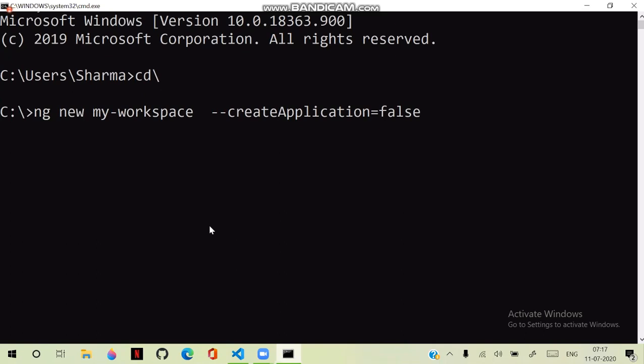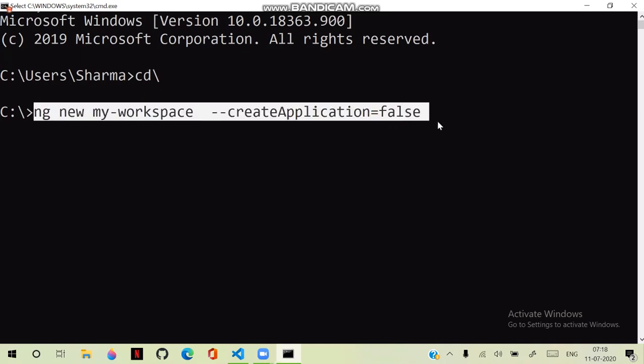Now what will happen is ng new is used for creating both application and workspace. Now you are saying create application is equal to false, then it will not create an application. It will create a workspace for you.